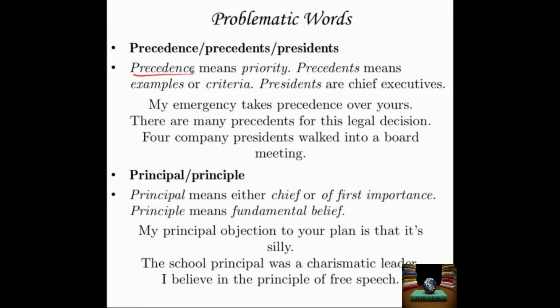All right, precedence, precedents, and presidents. Precedence, with the two Cs, means priority. You take precedence, you take priority, you come first. Precedents, with the T, means examples or criteria. Literally, it means things that happened first. So if there is a precedent for something, then it has happened previously. There's a version of it that happened first, and so you know it's possible. Presidents, with the S, and you pronounce it with a Z sound, presidents are chief executives.